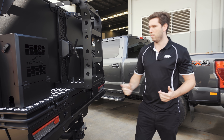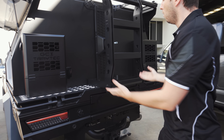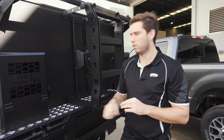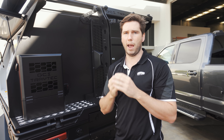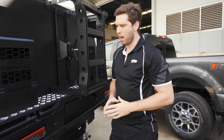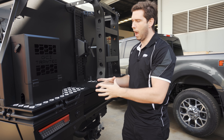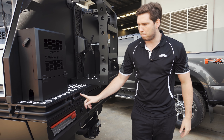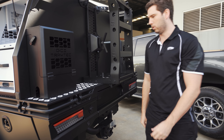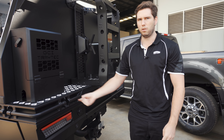The final thing on the back of the canopy is the Enerdrive inlet — that's the shore power 15-amp plug. It is placed there because once you have a tyre or wheel here, that's the only spot. We want to keep it nice and low, so our CMS cables from the plug to the Enerdrive charger are all kept on the base and run underneath the canopy floor. Standard features on all GCI Traytech trays are the tie-down rails on the sides — that's also how we pivot down our drop sides. On the back of the trays we wrap them all the way around with these two fully welded tie-down points.